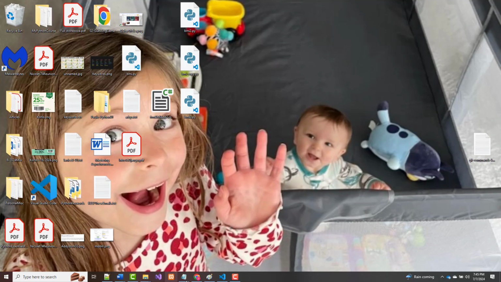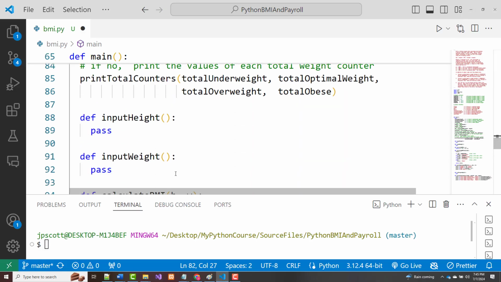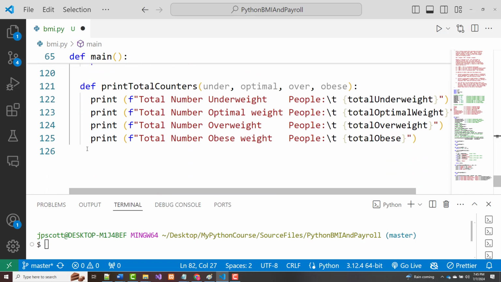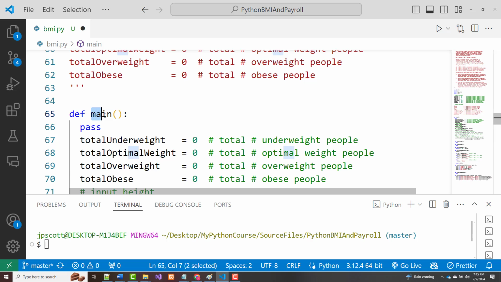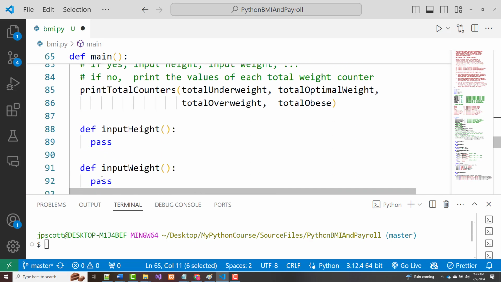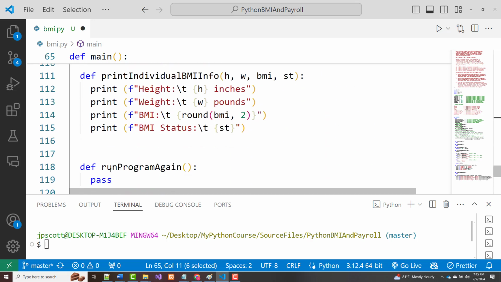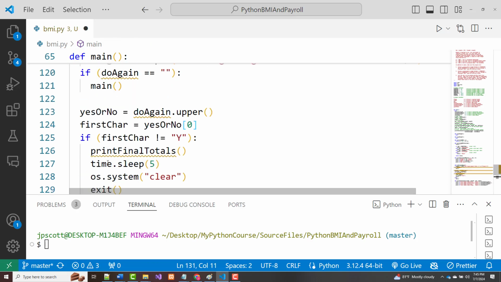So first of all, if we run this program right now, it's not even going to do anything, because we're never calling our main function to make things happen. We're never calling that. I'm going to leave it off for right now. But I'm going to go to where we are running the program again. I'm going to paste that in.